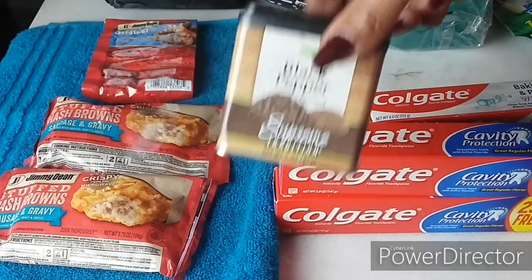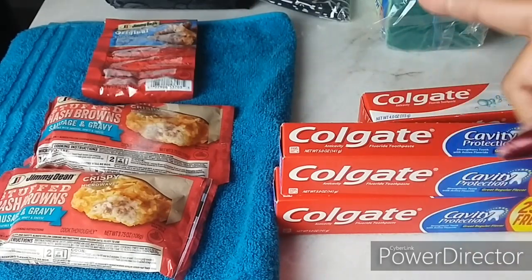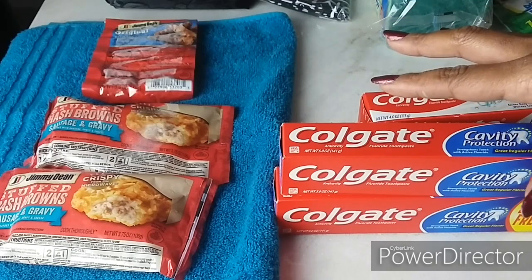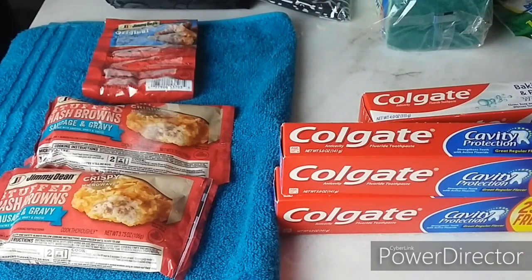My total out of pocket at Dollar Tree was $23. I noticed a mistake — my cashier kept my Jimmy Dean coupon and didn't scan it, so I'm one dollar over. But the store is far from me and I just happened to be near a new Dollar Tree. I'm not going back for a dollar — if it were five or six dollars, yes, but for a dollar I'll just take the loss. So everything here was $23.